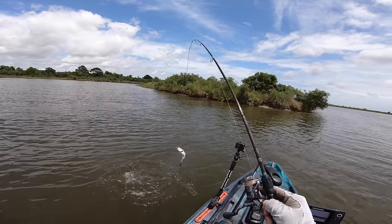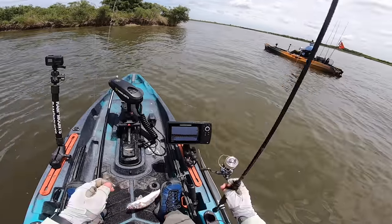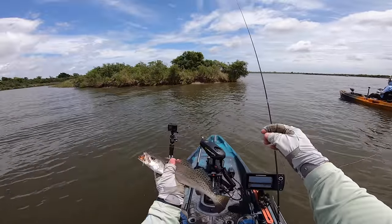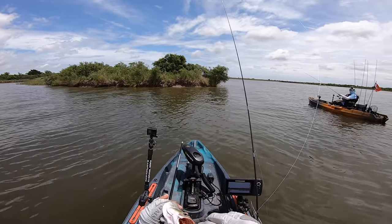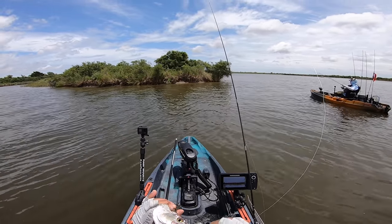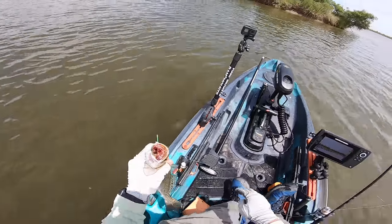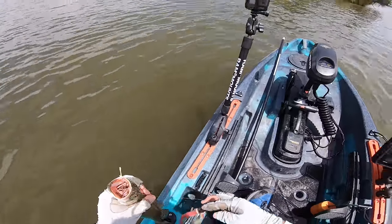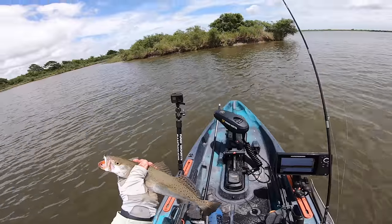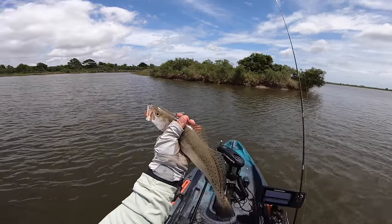There we go — another motor boat. We can get them in. He looks like almost a keeper. Got them right at the boat, they're kind of small. Beautiful trout. His mouth is tore up, dude — let me get this out for you. On the clickbait minnow, which doesn't go on sale until later next year. It's going to be a hot, hot bait, so keep your ears and eyes open — I'm pretty sure these are going to sell out fast. Check out that trout right here, guys. Beautiful fish, about 14 and a half, maybe 12 and a half inches.